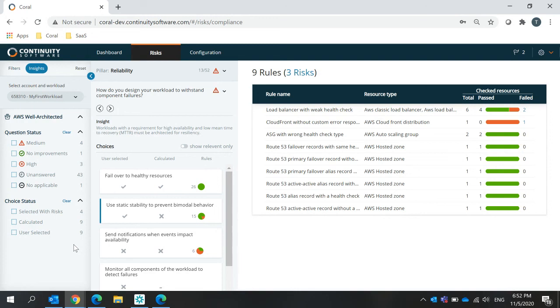Do you do any write backs to the Well-Architected Tool? If you see that a question was misanswered or something like that, or is this read only and ingesting to your system? So in general, we do have plans to write back. This is the first release. We just got the APIs, I think 1.5 months ago.